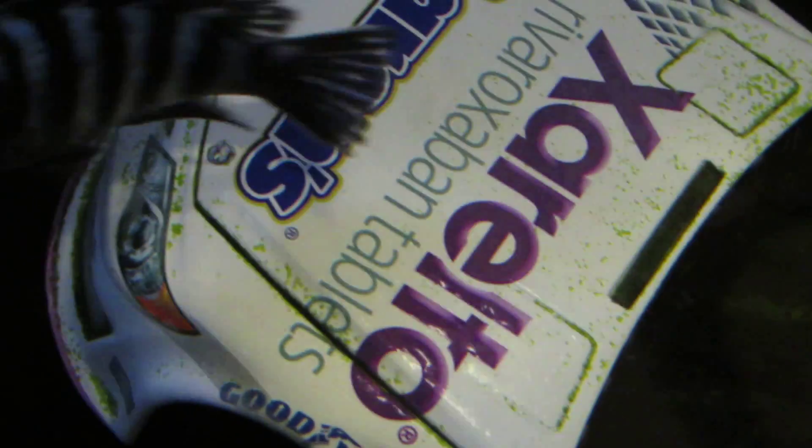You guys have never actually seen my dad's tank — it's pretty cool. He works for Xarelto; that's why we have a Xarelto race car in there. It's a Demasoni. And we've got a tooth-nosed Lego in there, we've got an orange butterfly, and then we've got a yellow lab back there — he's hiding.